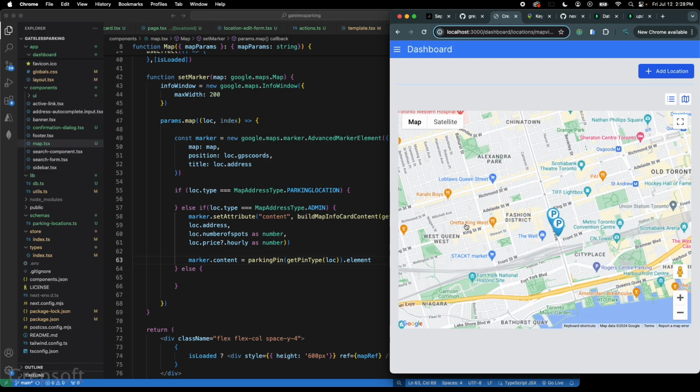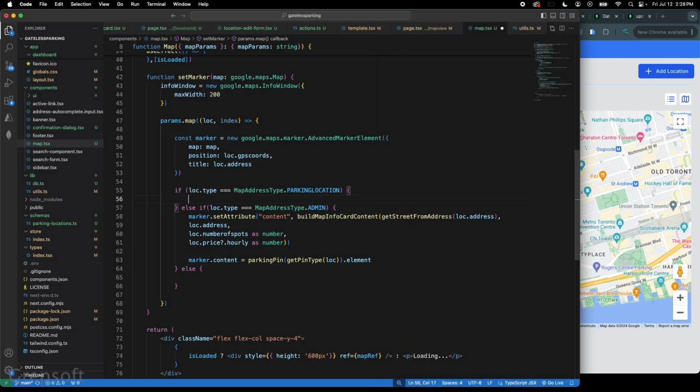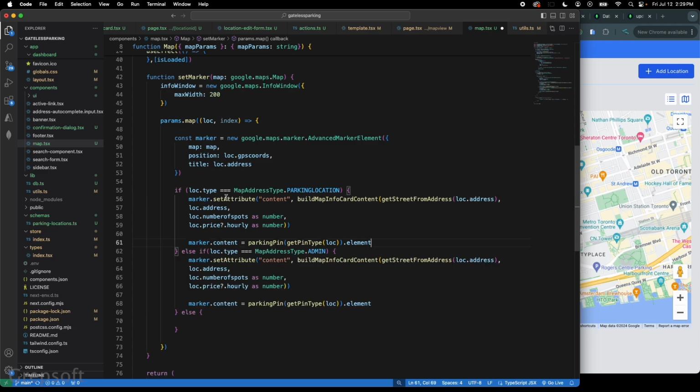Cool. So now let's also finish this one, which is for the parking location. This will be seen by the guest. So what it is, it's the same thing, but there's one difference where we're doing the parking pin, and we need to do the parking pin with index.